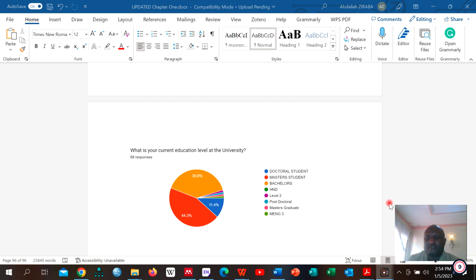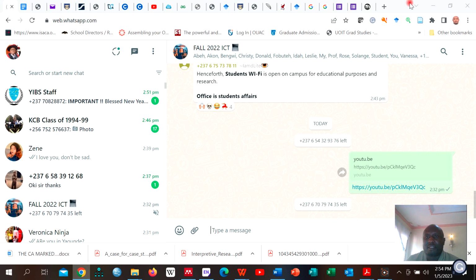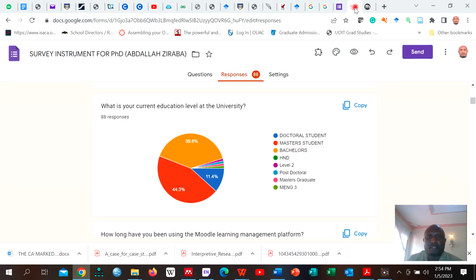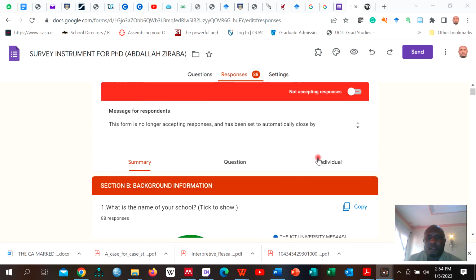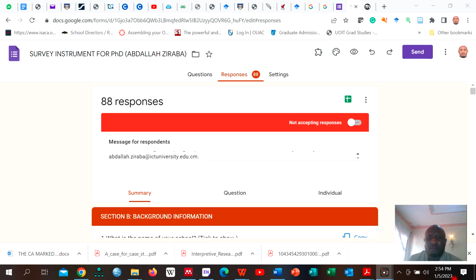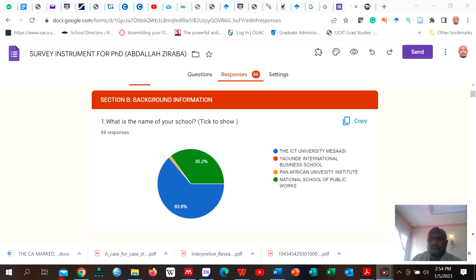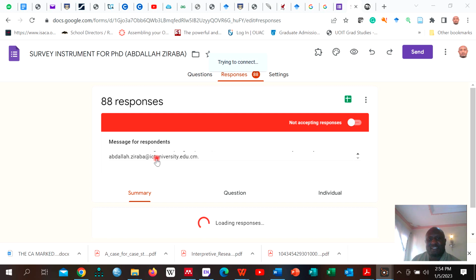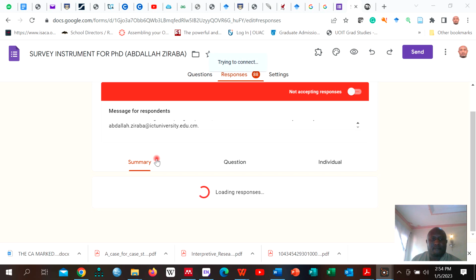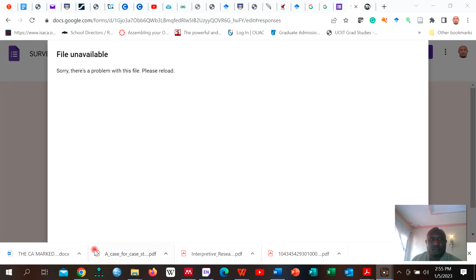Those of you that are confused on how we got here, we are working with Google Forms here. So this is where we got it. It's loading. We got it here. So we were able now to copy from this Google form to Microsoft Word. There are a lot of things I'm working with on this computer in the background. That's why it is too slow like this. But nevertheless, I have been successful in putting it in Microsoft Word.